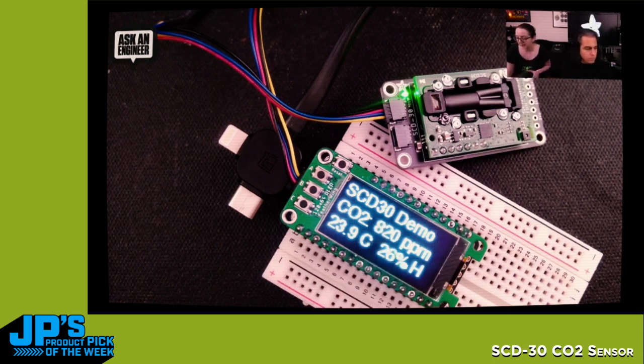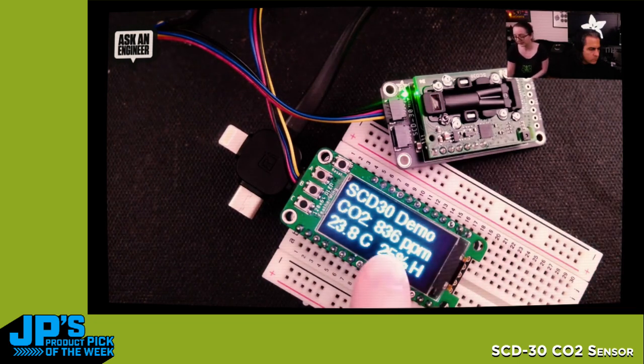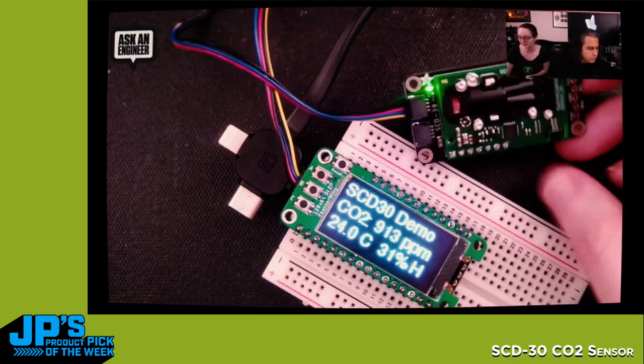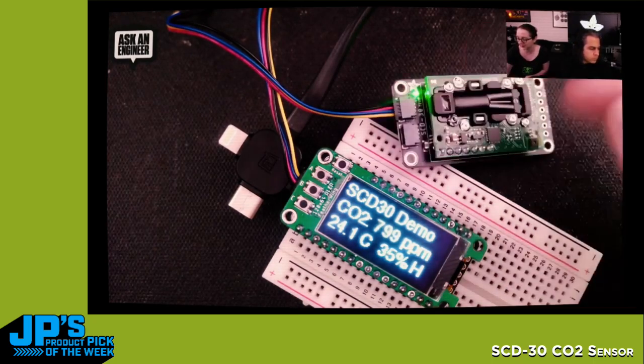So right now it's measuring indoors about 800 ppm. That's not unusual. It's winter. We have things closed and not a lot of air circulation happening here. If I breathe near it, you will see the CO2 rise. The little video we have, it's a compressed can of air, right? Which is, of course, going to have a lot of CO2 in it. But you can see, even me breathing, it does increase the CO2 in this area. And you can see the glowing IR sensing element at the end there, that from the air that's flowing in, it measures it.